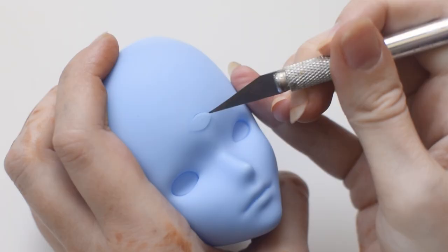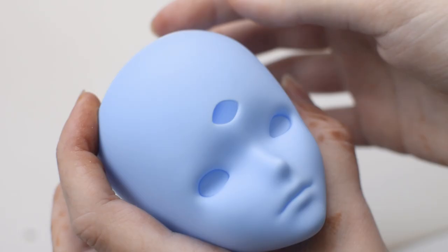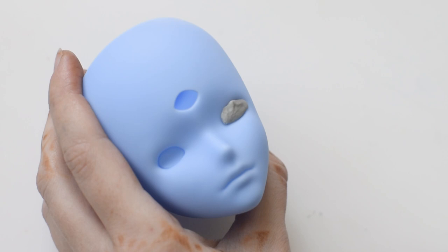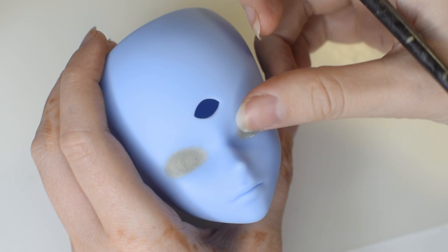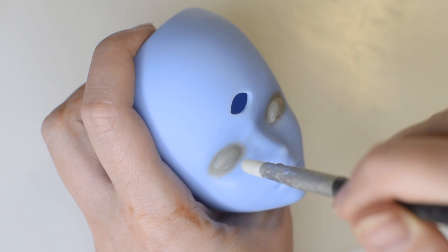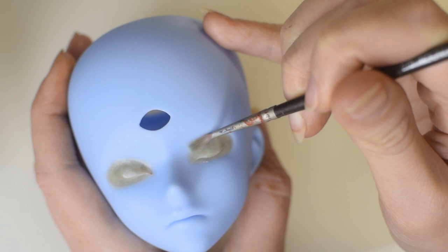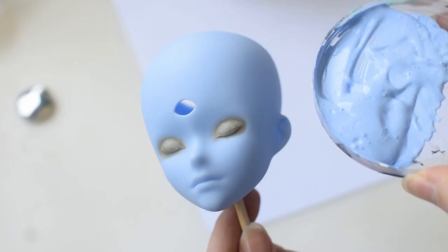I made a hole with a scalpel first and then smoothed the edges with a Dremel tool. When the open eye is ready I can close the other eyes with epoxy sculpt. I did it very carefully in a few layers, first trying to just fill the eye sockets. When it dried I started building more volume to act as closed eyelids. She's an alien so I have a perfect excuse to make it more stylized. I'm trying to smooth all the clay with a lot of water so I don't have to sand it later. The problem with modifying vinyl heads is that the clay and vinyl react very differently to sanding, so having a smooth transition is not as easy as mods on hard plastic dolls.